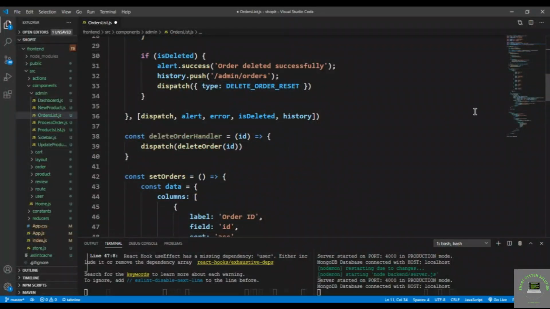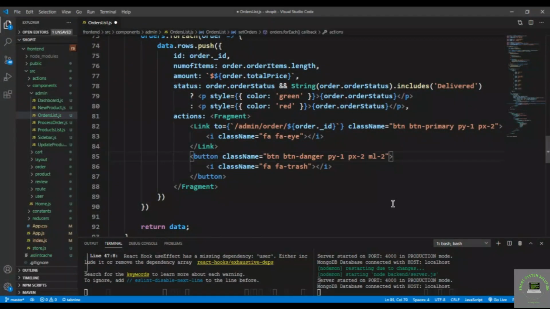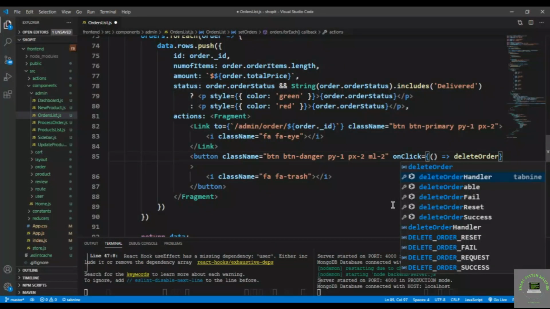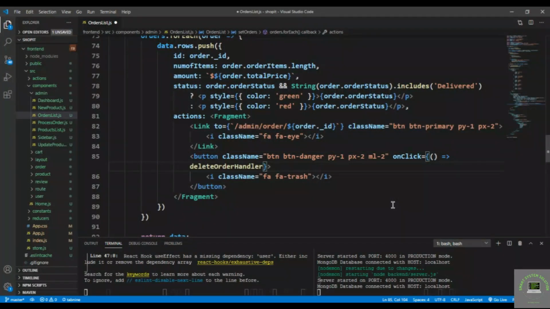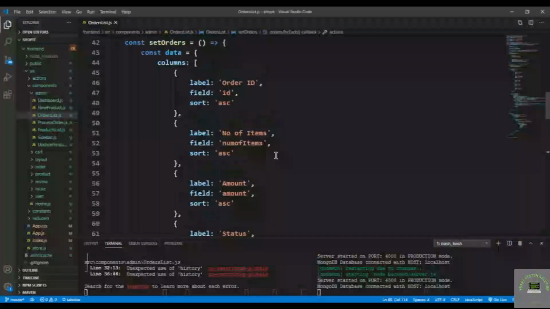Okay, so now I simply go in here, so on click I simply have to call here the delete order handler, and the handler I have to pass in the ID. So I simply put it here, order dot underscore ID. Simply save it. Unstructured use of history, so I have to bring in the history also.